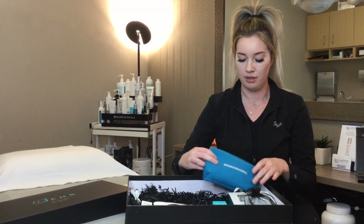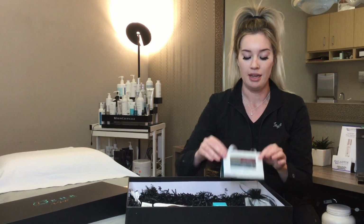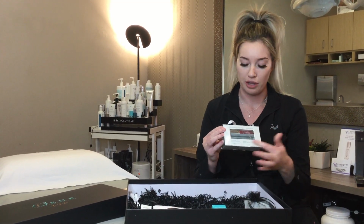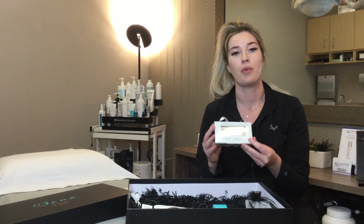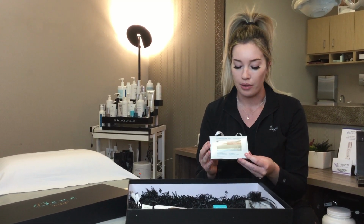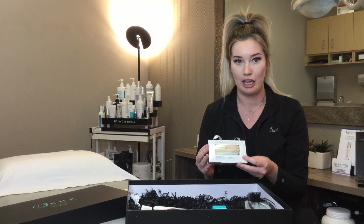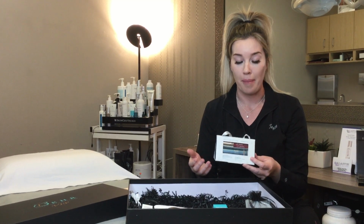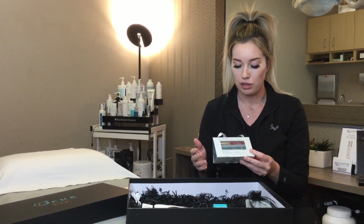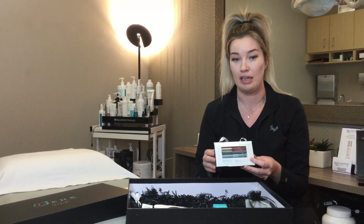You get a little bag from Color Science. You also get Color Science Lip Gloss Duo with your Color Science Brush On Sunscreen. This sunscreen is something that you should wear every day and reapply every 2 hours. The sunscreen is mineral. It also has zinc and titanium. You can put it in your car, anywhere you want. It's never going to go bad. It's easy to brush on, easy for men and women to use, and it's waterproof for 90 minutes.